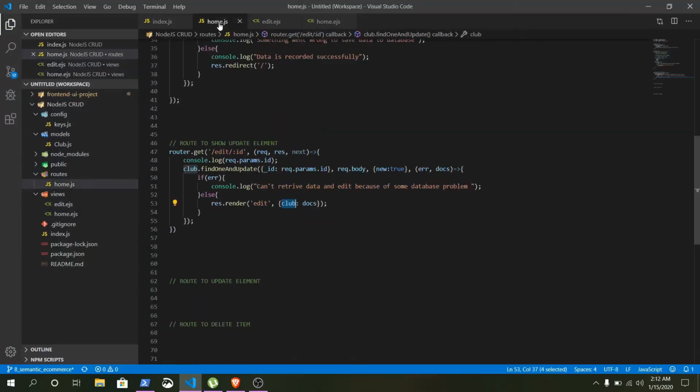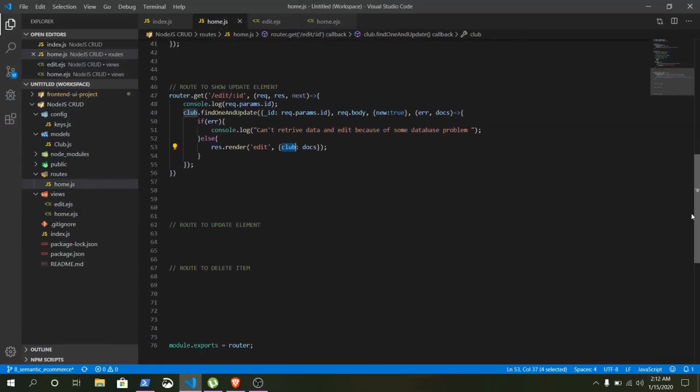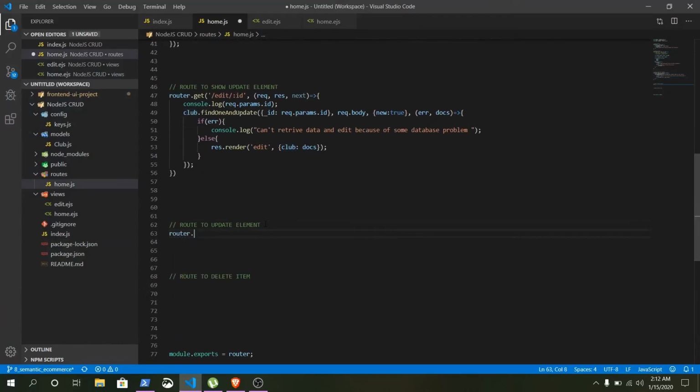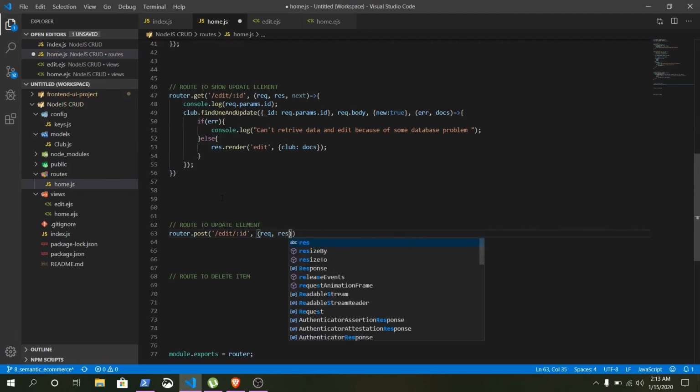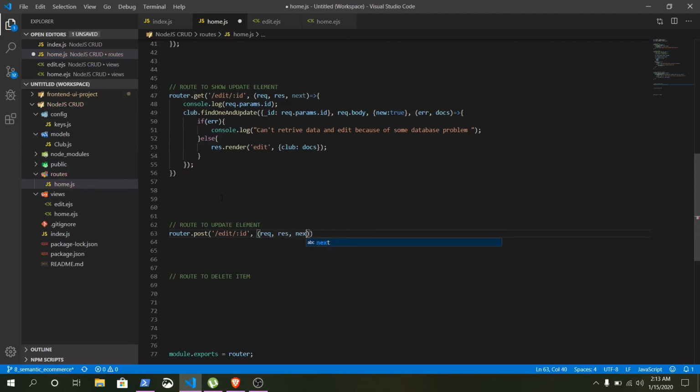So go to home.js. Here we are going to create our post request. Just write route.post, /edit/:id, comma, request, response, next.